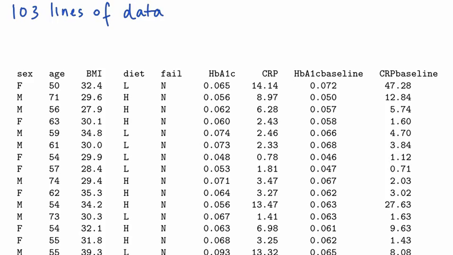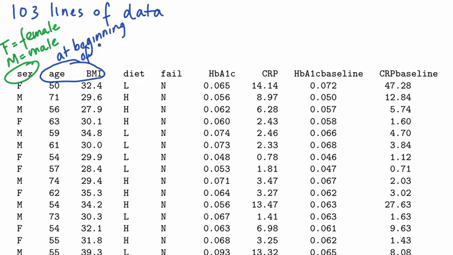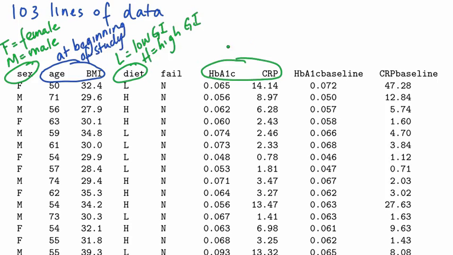So now let's take a look at the data. Note that sex is coded F for females and M for males. Then we have the subjects' ages and BMIs. These were measured at the beginning of the study. Diet is coded L for the low glycemic index diet and H for the high glycemic index diet. The columns HbA1c and CRP are the values at the end of the study, so these are the values after one year on the treatment diet.